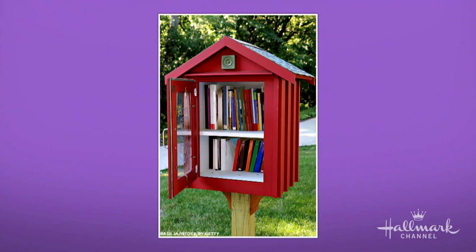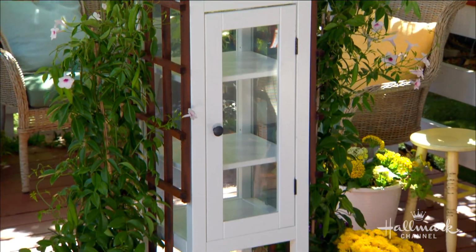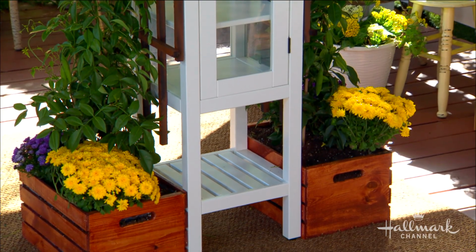So Little Free Pantry is an idea that is a spinoff of Little Free Library. Exactly. And these were kind of just little stand-up pop-ups that you could go leave a book for someone else to pick up, enjoy and read, and they can return it. Borrow a book program, if you will. This is the same exact concept, except we've taken it to the next level to help out the community, to help out your neighbors with a little bit of food.